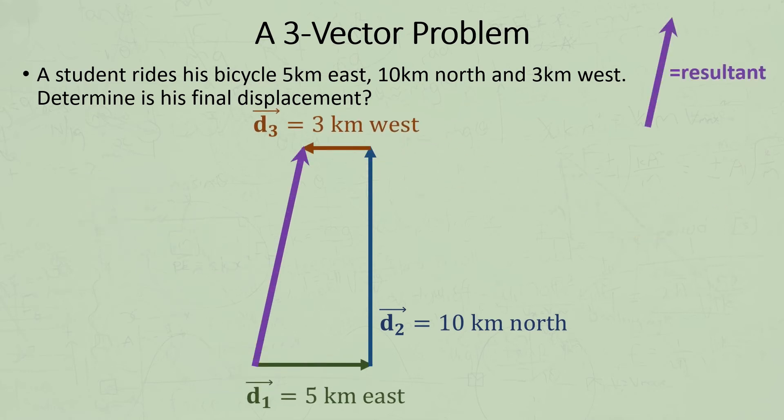Then we could either measure the length of the arrow representing the resultant with a ruler, or perhaps use Pythagoras theorem. And we could measure the angle with a protractor, or use SOHCAHTOA to find the direction. Please don't forget to state the direction with your answer. Forgetting to give a direction with a vector quantity is an easy way to lose a point or two.